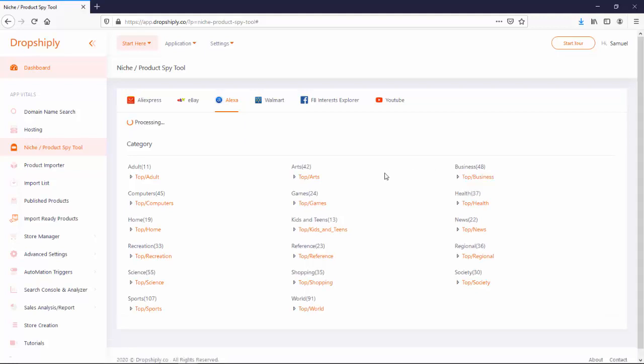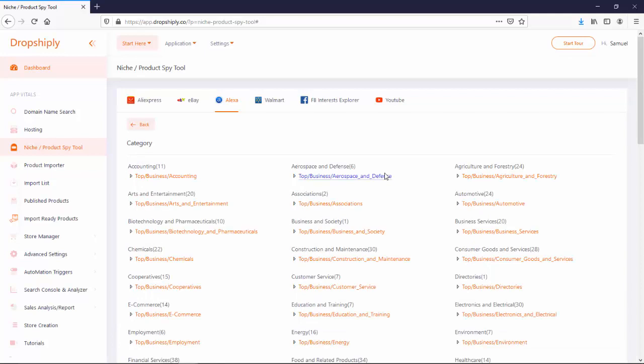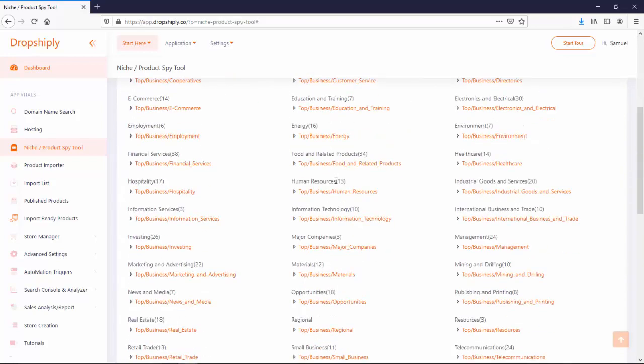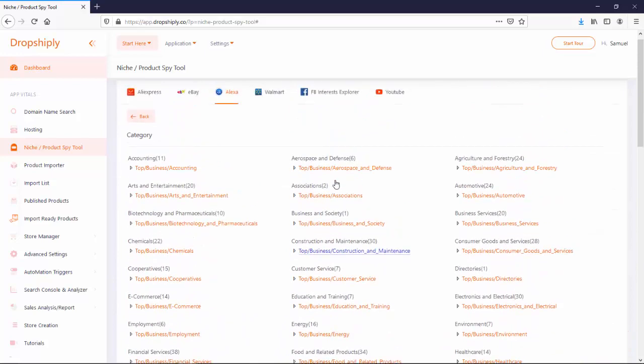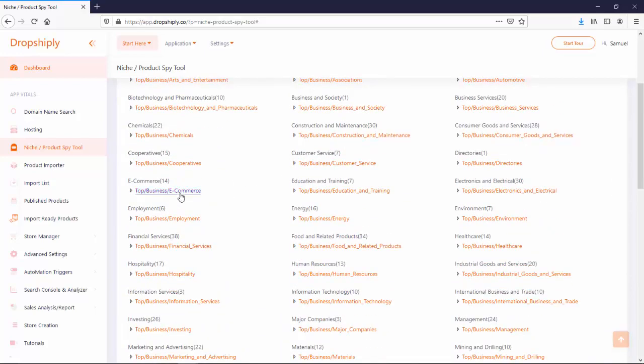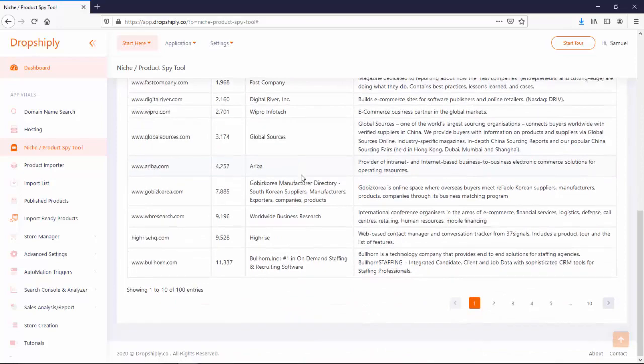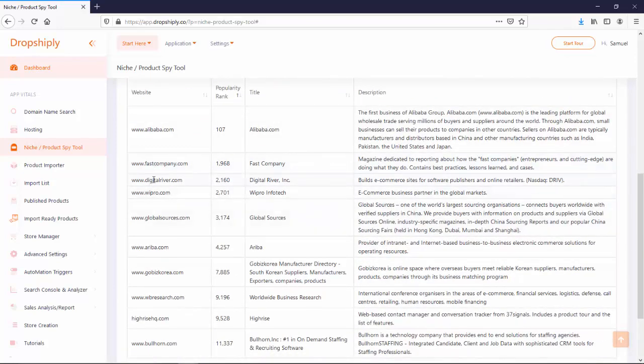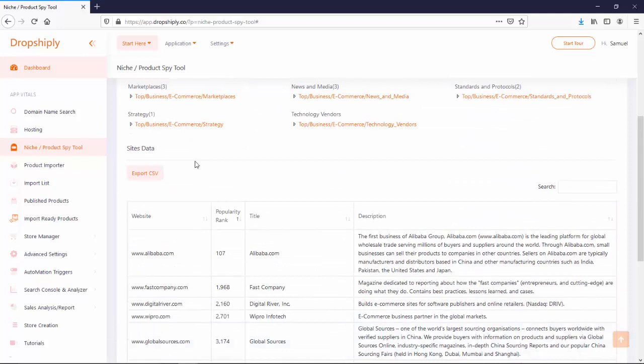For example, you can also find thousands of top websites in any niche that you can use as highly targeted interest keywords, phrases for your Facebook ads. Okay, for example, right here you can see a ton of categories. This is business. Okay, so e-commerce. You can just go here. You can spy on a ton of stuff, and these are interests, by the way, because as you probably know, you can copy paste these ones, put them in your ads manager, and you're good to go. Okay, you just go here, export all the data as CSV, and then you plug and play. I mean, you plug into your ads manager and you're good to go.